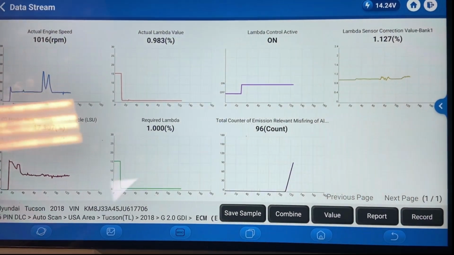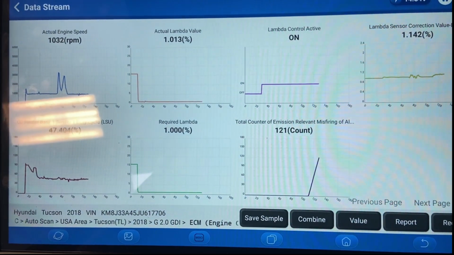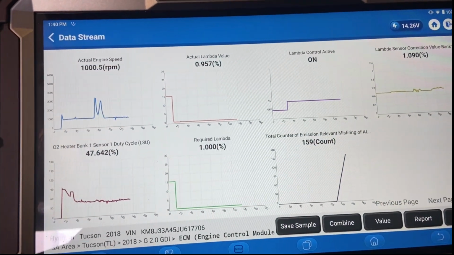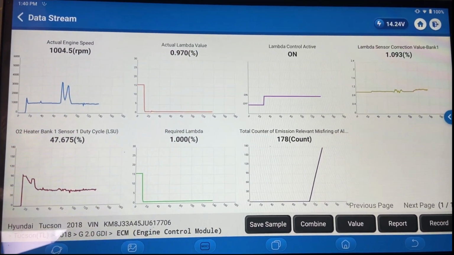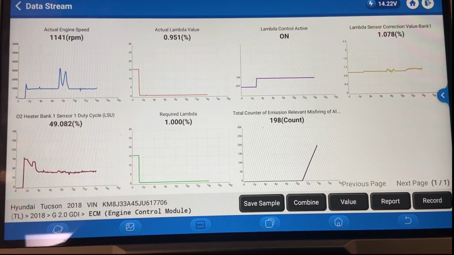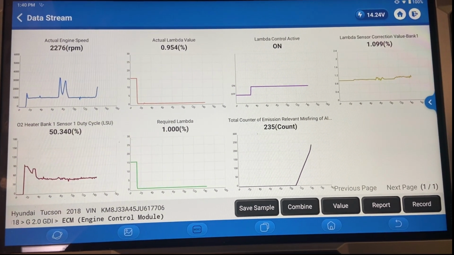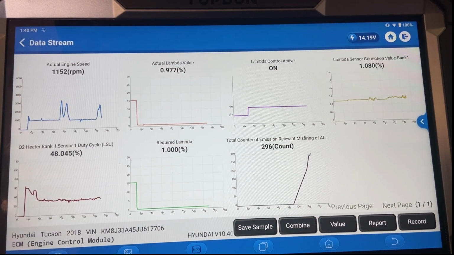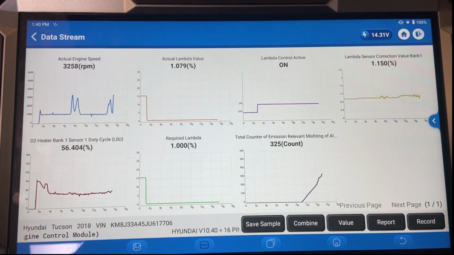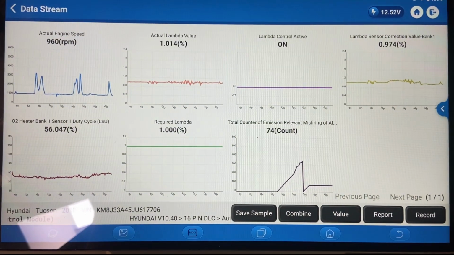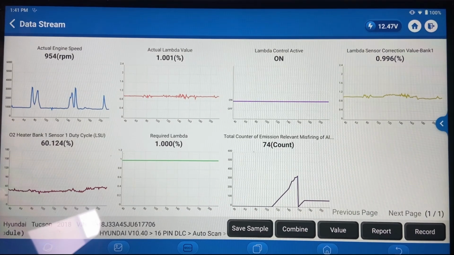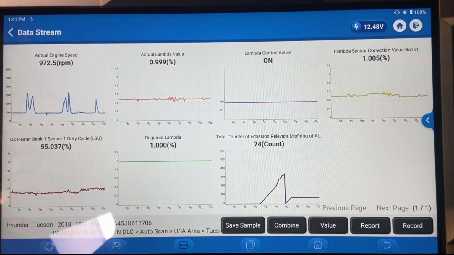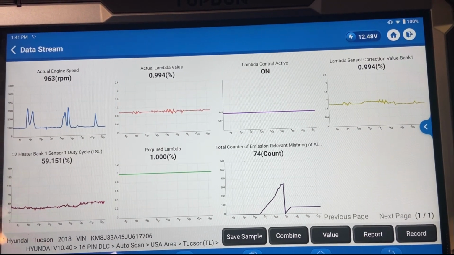Now we can see that when we caused a misfire, we can see the change in the actual lambda values tending below 1 now. And we can see our counter starts going up too. And our correction value has also changed. Now we can also see with the misfire corrected and a small vacuum leak created, how it's changed our lambda values and how it's wanting to correct those values.